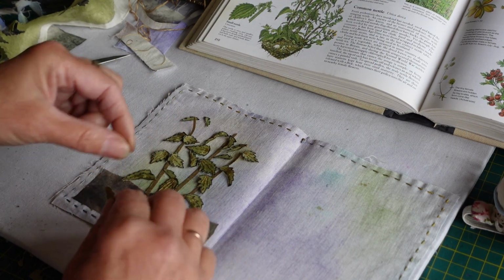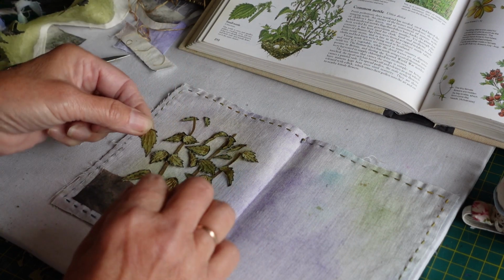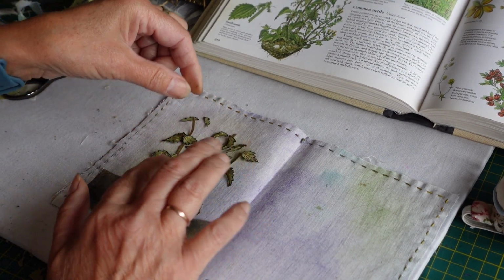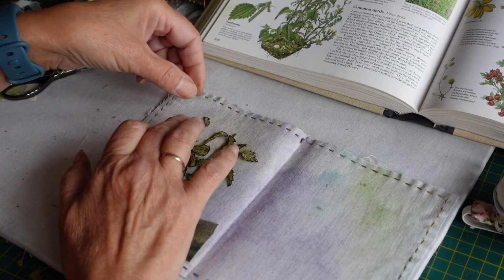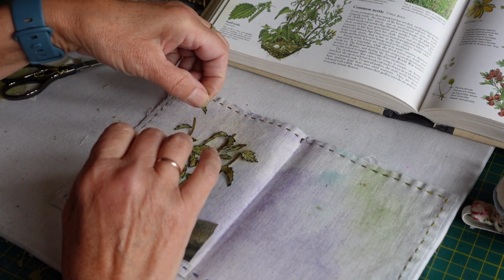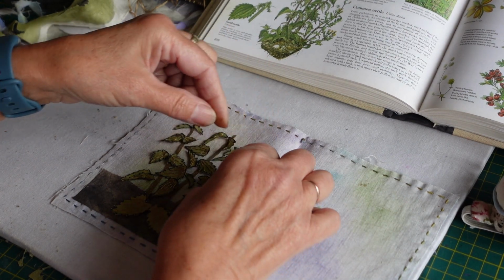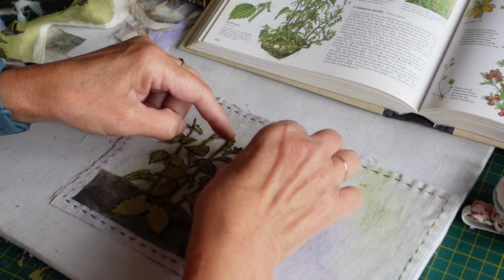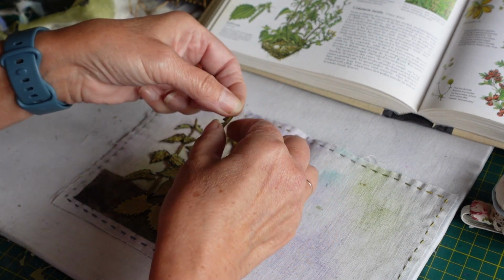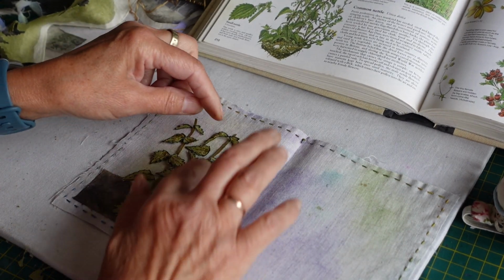Right, I think I'm nearly there with the design. I think I just need to put those back at the top. Leave room for the flowers. And I think I'm just going to go for it with the iron. I think that's it.